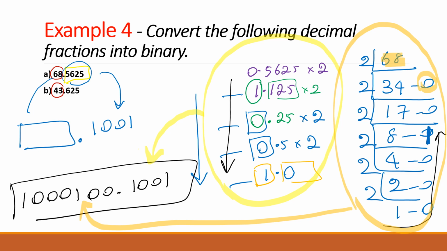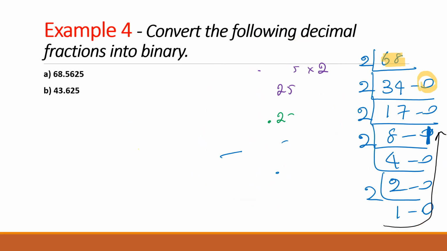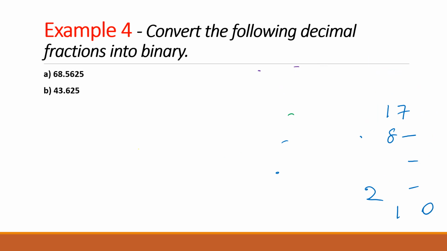No. Okay, so can you do the 43 please? How do we do that 43? I will do it again after you try. Just do the 43 first. And after you finish, only then you can do this one, okay? 0.625, leave it. Just do the 43 because you have already done that. Okay, let me see what you got. What did you get when you convert 43 to binary? 101011. Do you all get that? How about the decimal part?